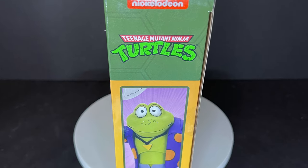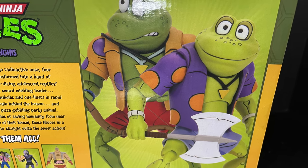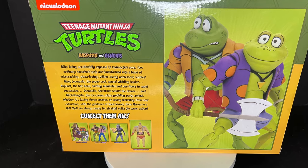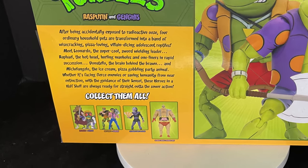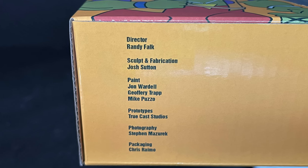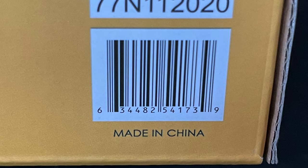It goes in and out wild, especially with sizes, but on the back side you get the two frogs — Rasputin and Genghis — really nice photos. You kind of get a look at some of the figures that have come before, and maybe one that's coming up real soon. Everyone that's involved with the creation of these figures is listed, so thanks for that. And like I said, I picked this up at Target — they are starting to hit Target now. Good luck.